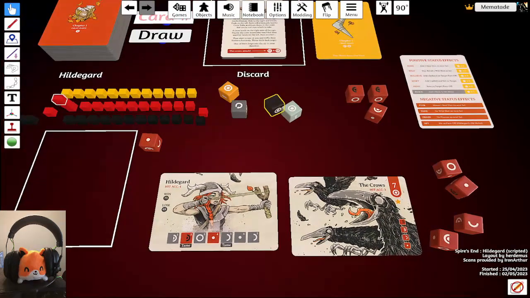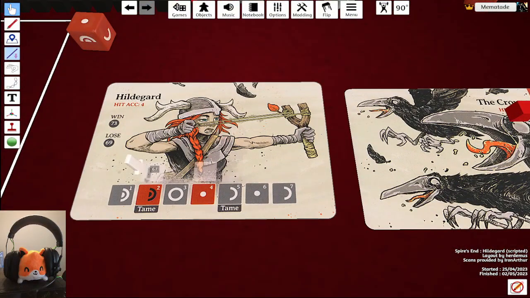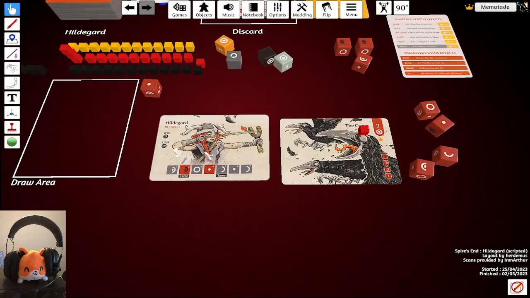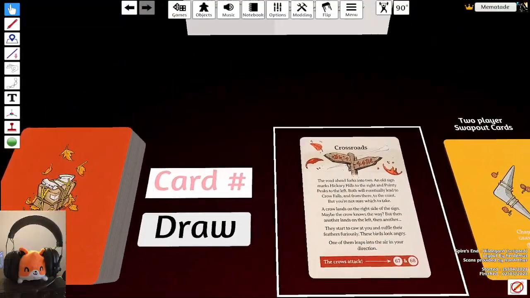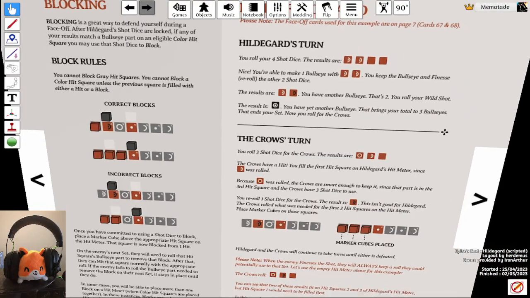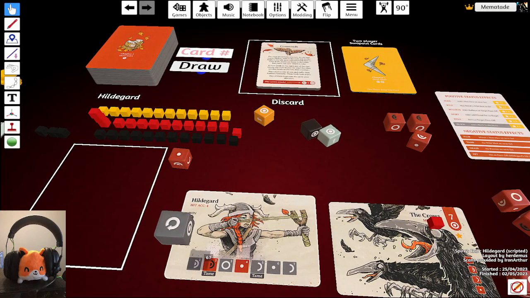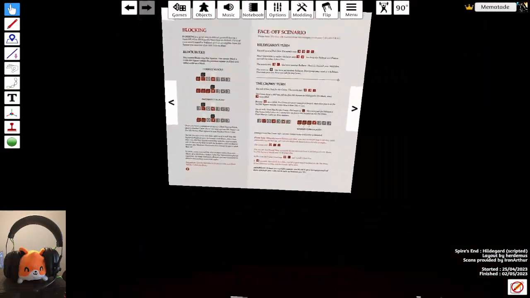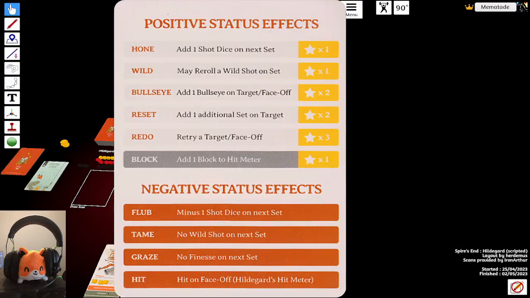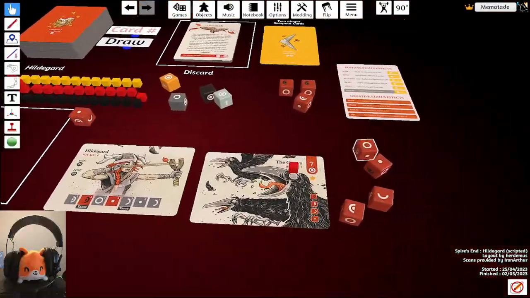Nothing. So it gets one hit. Apparently I can only block here and here. The top things. And since the gray port has not been filled, I cannot block there. What does tame mean? Yeah, it looks like I can only block on this hit and this hit, which is slightly annoying. I don't know what tame means, though. There it is, tame. No wild shots on the next set. Okay, so if they get me hit there, they do that.